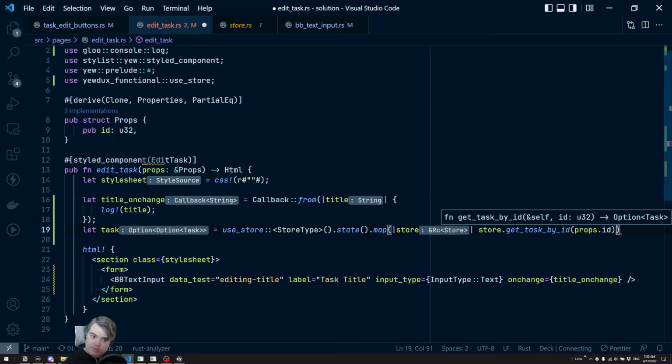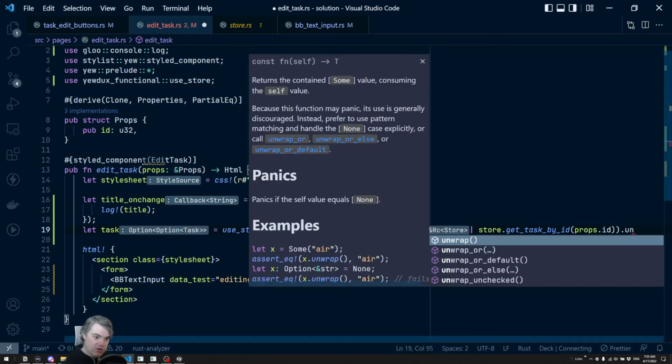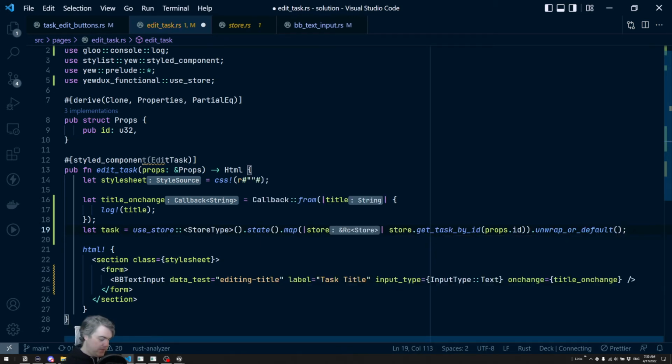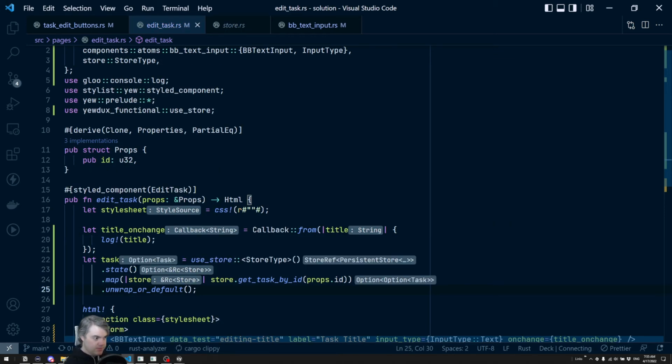I think that should be fine. This other one actually just gives us an option task, and then we want an unwrap or default. Okay, so now we have an option task because we don't know if we have a task.